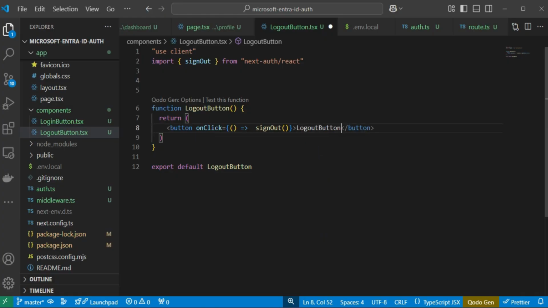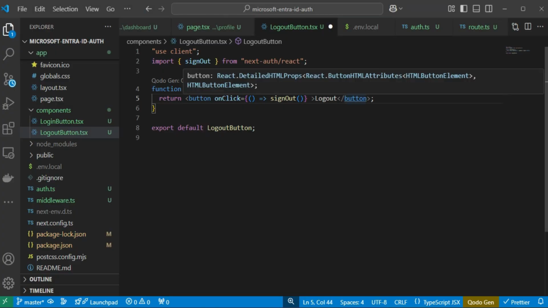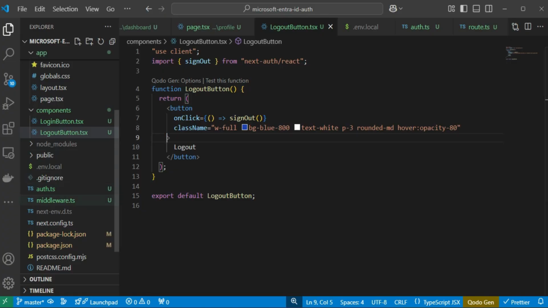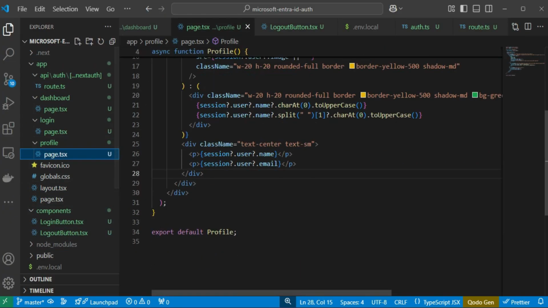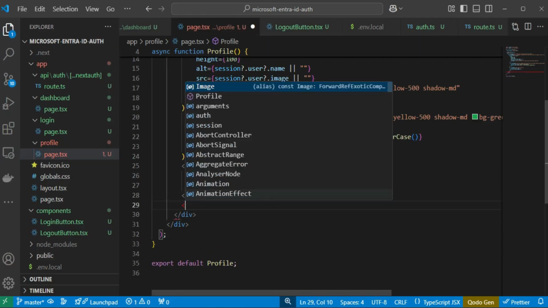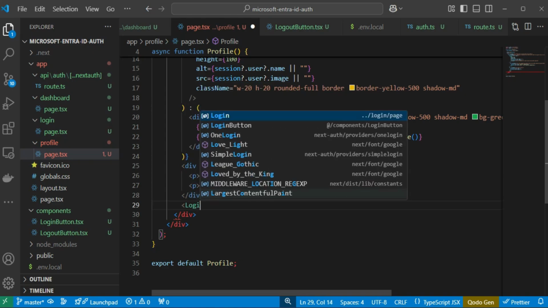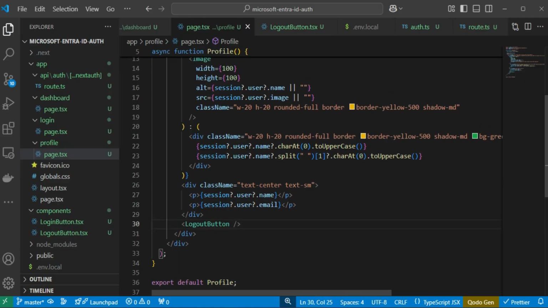So just like this, and let me copy the class name to add some styles to this button, and let's import this button to our profile page. In our profile page, let's add it here, for example, the logout button, and let's close the button, save the file, and go back to the browser.